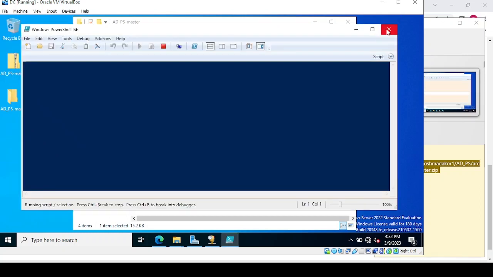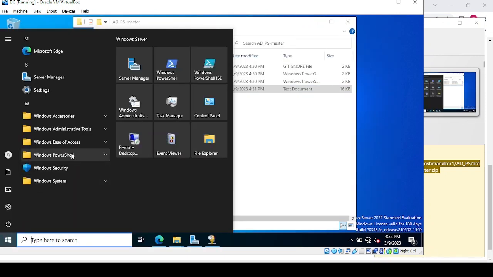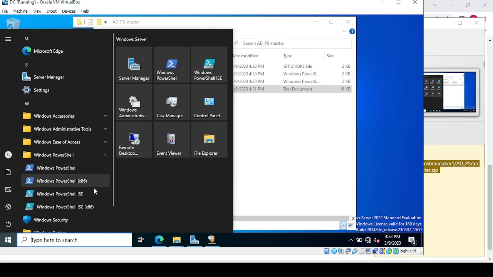Actually, I forgot to run it as administrator, so let me close this. Go back to Start, PowerShell, and right-click PowerShell ISE.